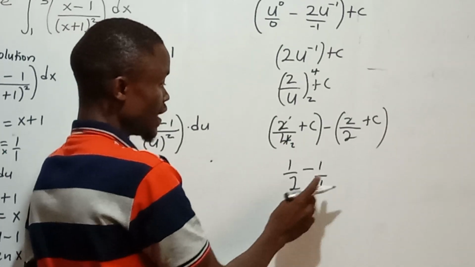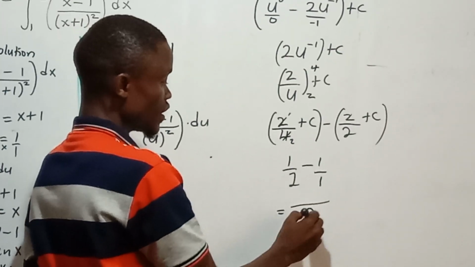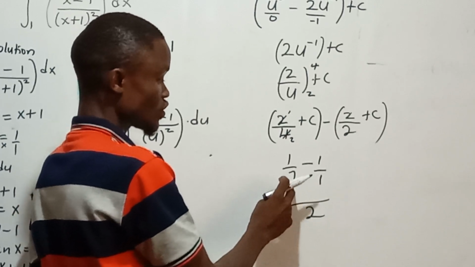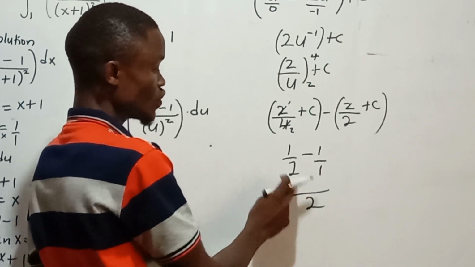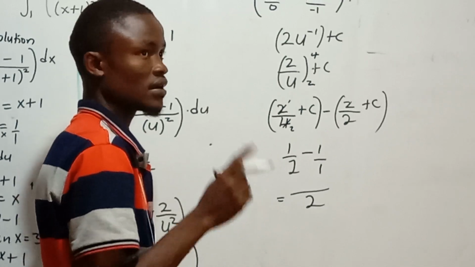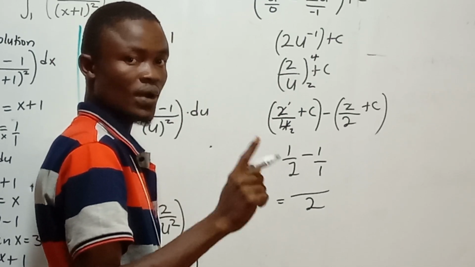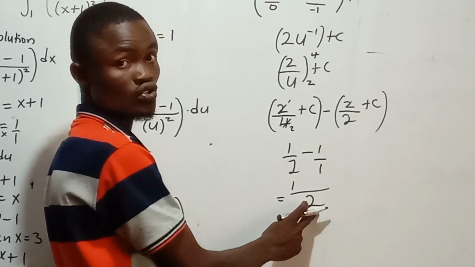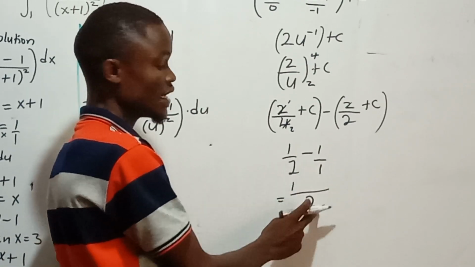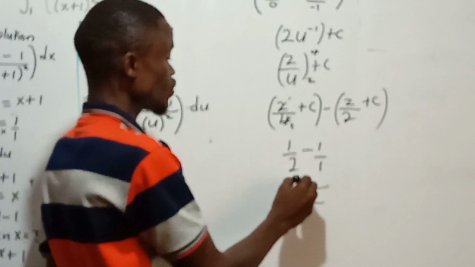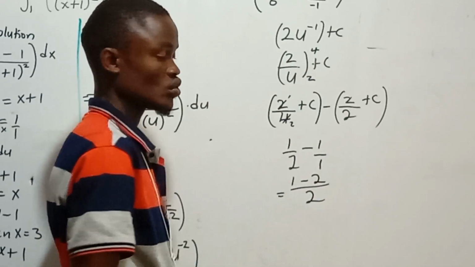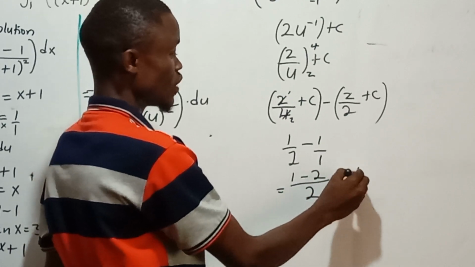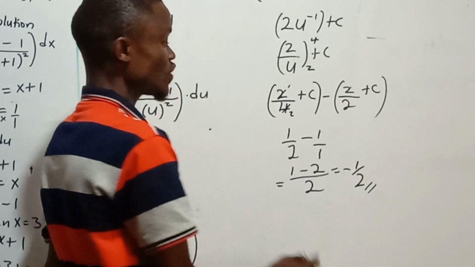So here the LCM for these denominators is 2 and 1. So 2 into 2 is 1 time, 1 times this will give us 1. How many times can 1 enter into 2? 2 times. So you say minus 2. So 1 minus 2 is minus 1 all upon 2. So this is the final answer.